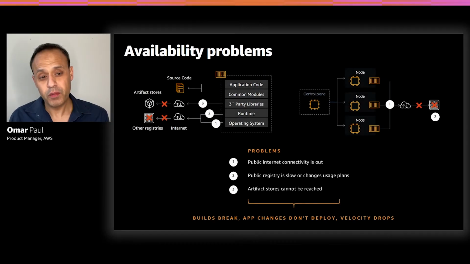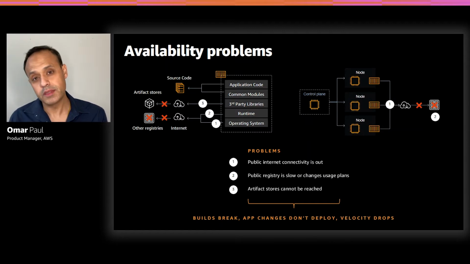And then what if there are problems? What if you're running in your private networks and you have to keep reaching out to the public internet and there's an access issue? What happens when a public registry cannot scale to meet your availability needs or meet you where you're running in different parts of the world? How do you manage impact when rate limits are reduced? This is not an easy thing to deal with.